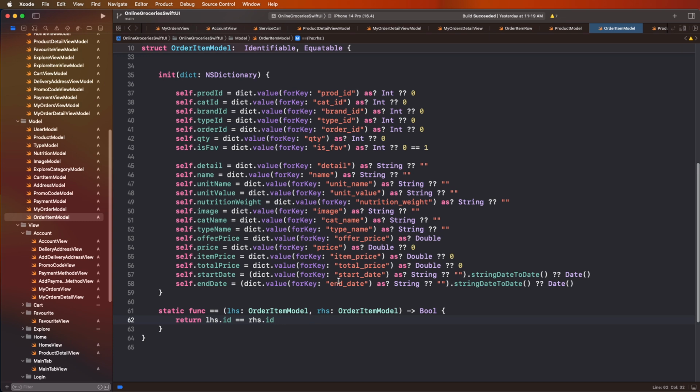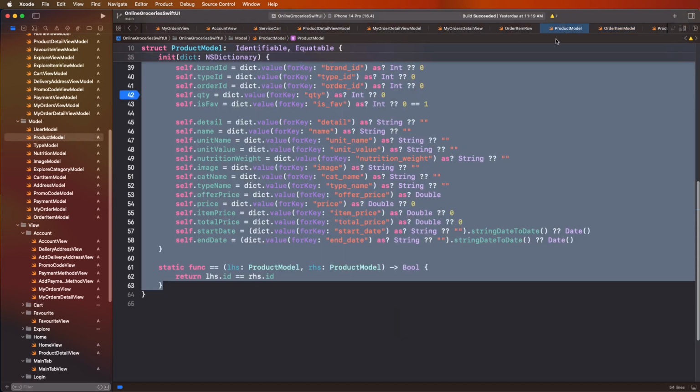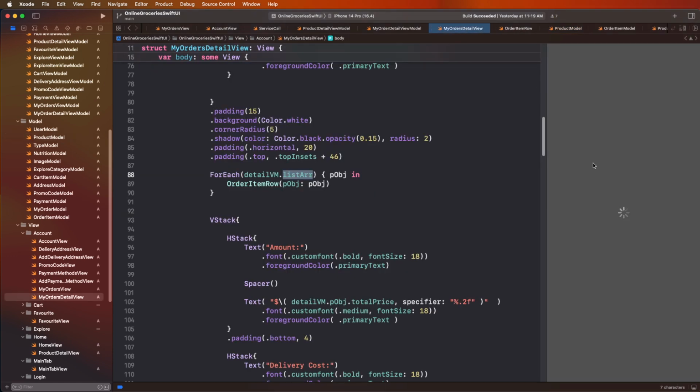Now need to test this here, and now need to go my order view to here working as well to see check.